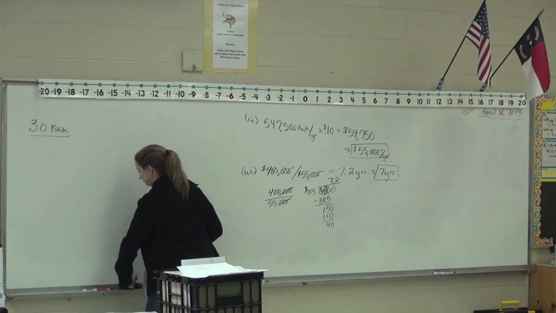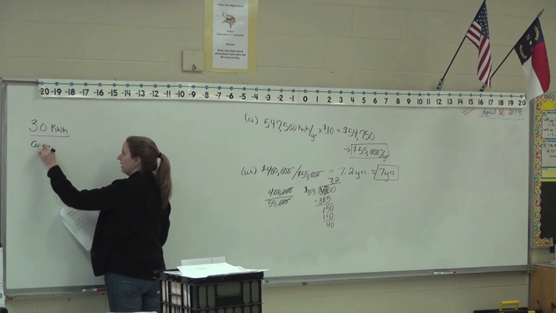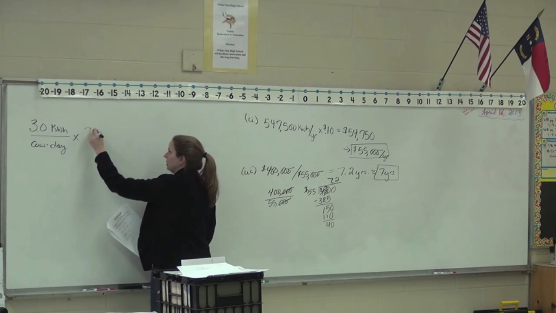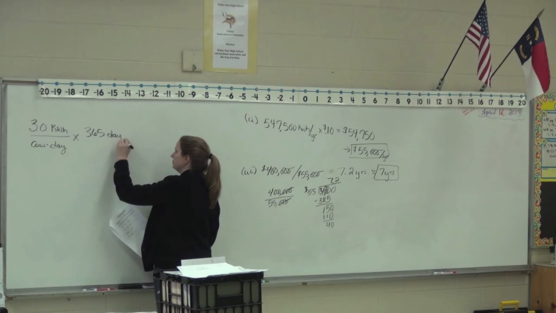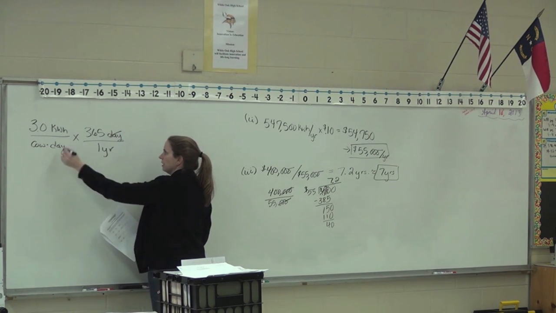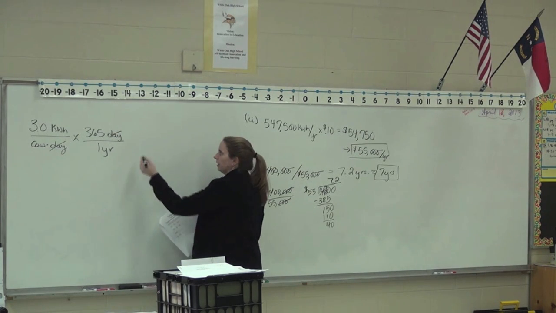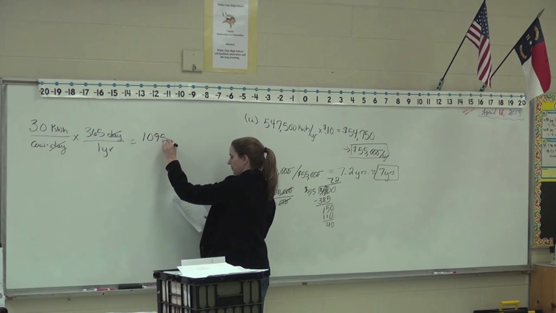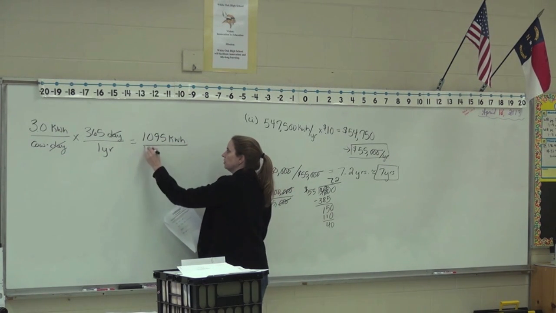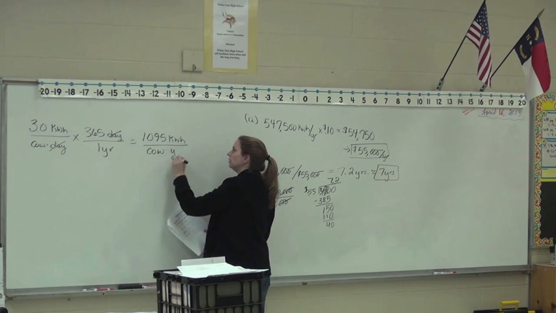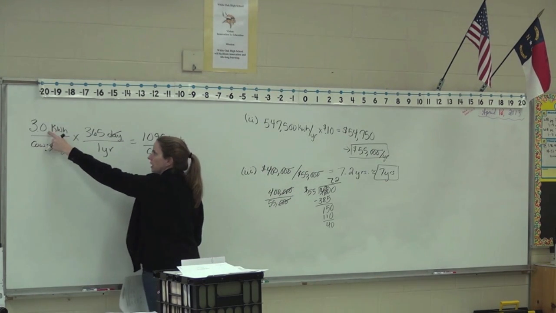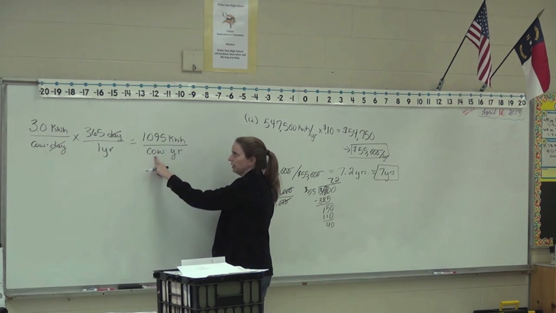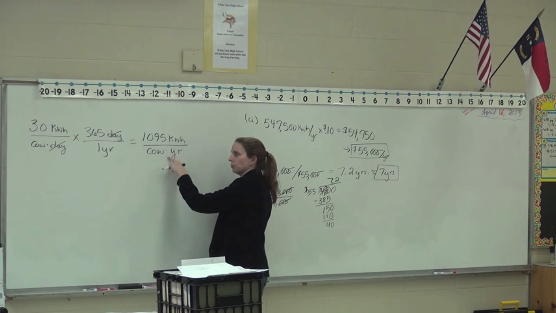So that's a cow per day. We know there's 365 days per year, so the days cancel again. And if we just do some quick math, 3 times 365 is 1,095. So that's kilowatt hours per cow year. So each cow gives you 3 per day times 365. So one cow can give us 1,095 kilowatt hours per year.